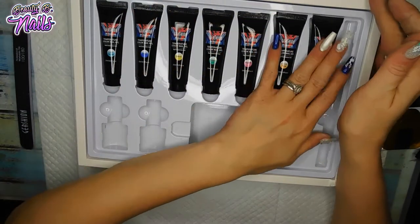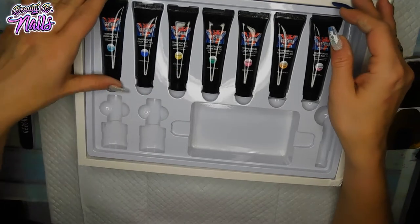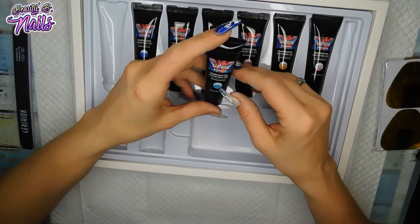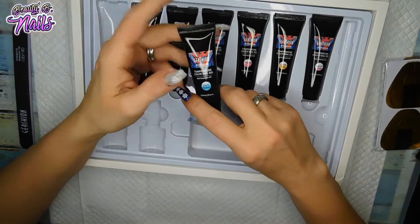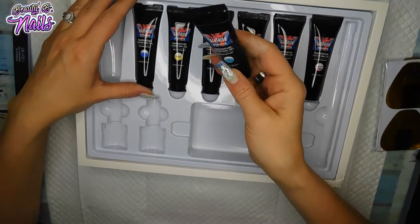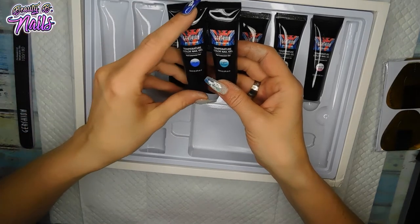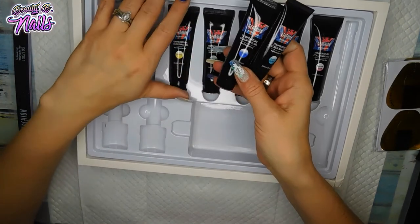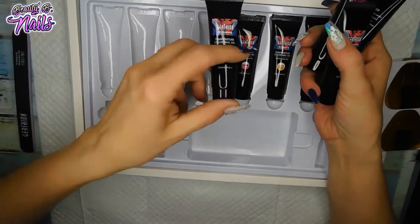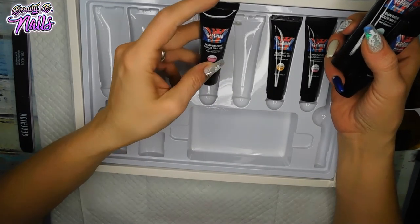Now, as for these, I'm so excited, guys. The only thing is I wish they were 30 milliliters, but these are only 15 milliliters, which is great. It's still a good product. It's still a lot in these little tubes. So, this one here is the light green. You get a blue. Love the blue. Yellow. You're going to get green. Purple, which looks kind of pink on the bottle, but it says purple.